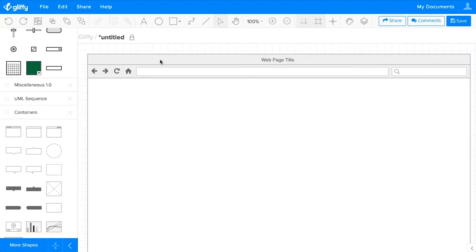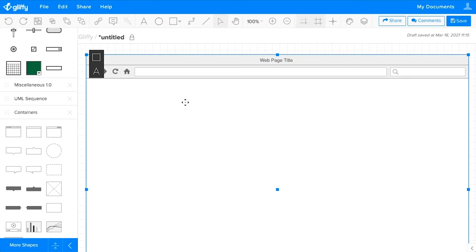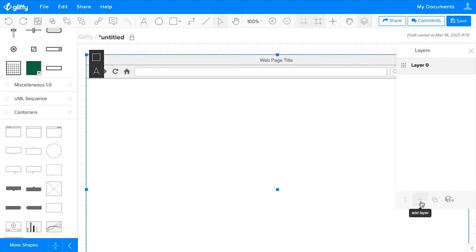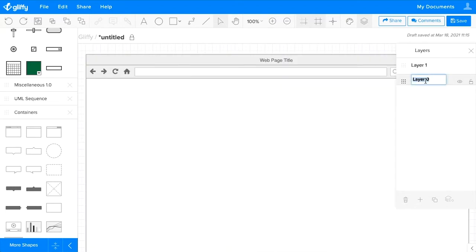Looks good. Now from here, I can start dragging and dropping content placeholders onto the canvas too. But here's a pro tip. I'm going to add a new layer for those. This way I don't accidentally select or move this browser shape around while I'm creating my ideas on the page. To do that, I'll click this layer button in the toolbar here, and I'll click this plus button to add a layer. So now I have the wireframe on layer 0, which I can rename browser window, and I can lock it to make it so that I can't select or edit this wireframe. And then from here on out, I'm going to diagram on layer 1, which I can rename to idea 1.